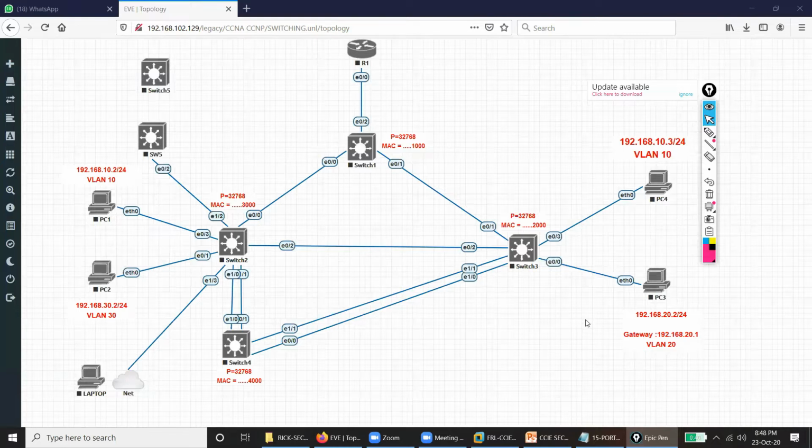In the same way, you're telling your spanning tree, boss, my PC is like a small baby. Don't think that it is going to create a loop. I want this baby to be allowed without any problem. I don't want any security check for this baby. So when you enable Portfast, you're telling your switch or spanning tree that I don't want this end device to be checked. I want this end device to come up immediately without a hold time of 30 seconds.